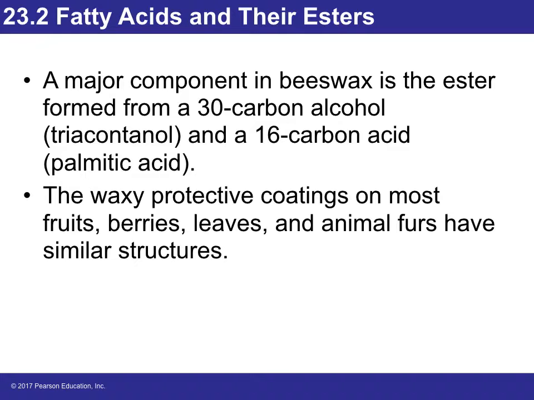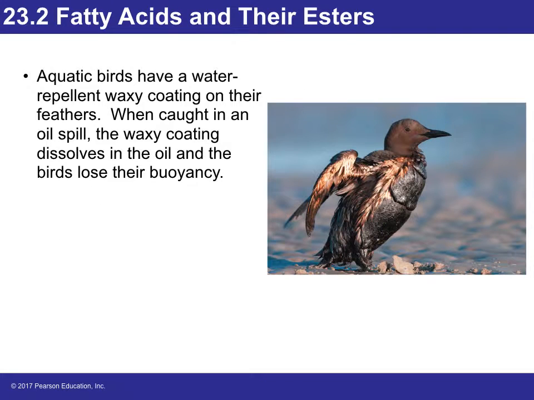That's very important because that's most of the time the waxy protective coating on most fruits, berries, leaves, and animal furs that have similar structures. This is an example. Aquatic birds have a water-repellent waxy coating. When caught in an oil spill, the waxy coating dissolves in the oil and the birds lose their buoyancy, so they will drown.